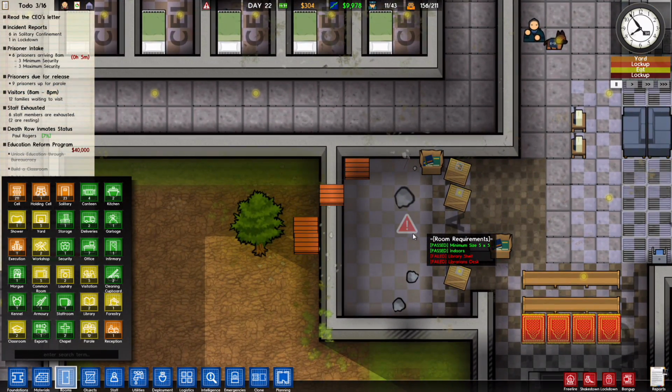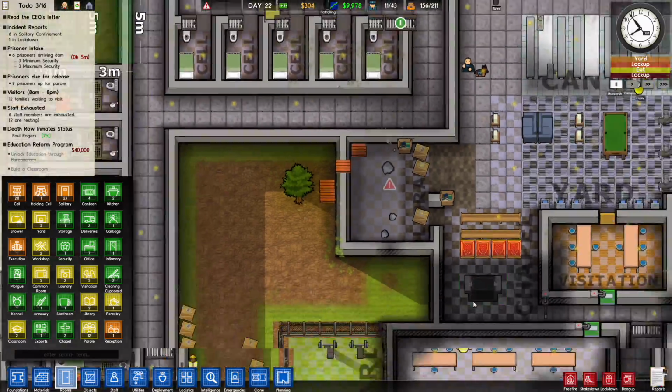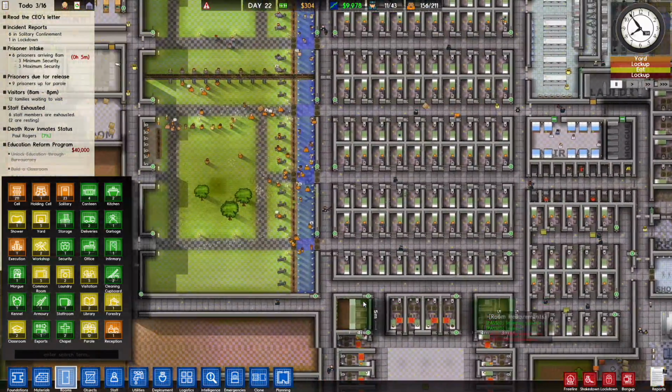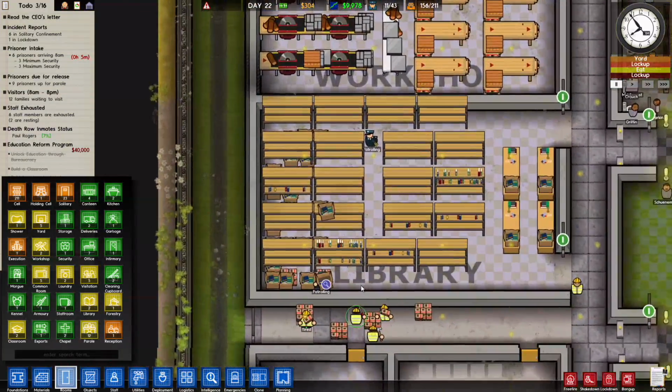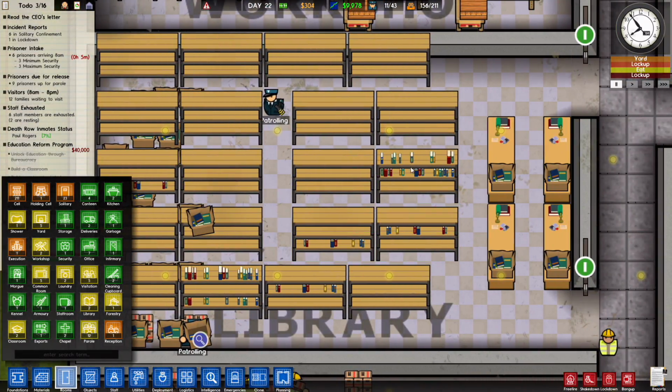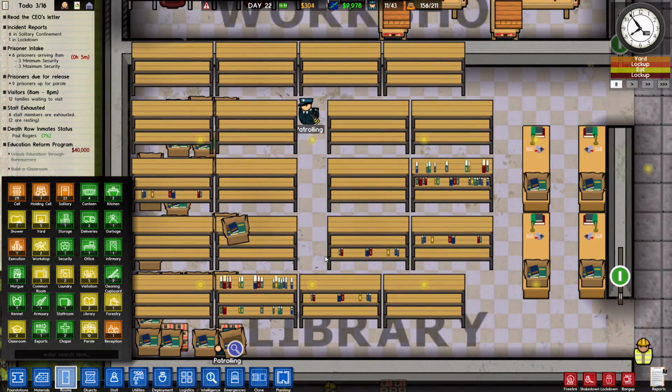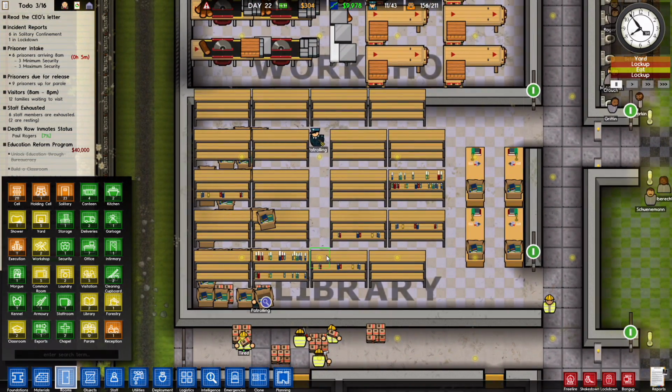I did decide to expand this and make it into a proper room. It is supposed to be a 5x5, it will be a 6x5. It's just missing a library shelf and desk, and as soon as they get the walls finished, that'll be good. I was checking my library and it looks like the prisoners, oh yes indeed, are finally getting around to working in the library. So finally it's paid off.